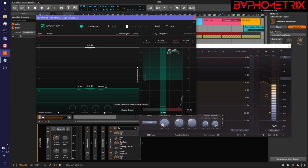There's another problem with it in that the bass control. Spectral limiters like this, Elevate is prone to this problem too. Elevate and Smart Limit are spectral limiters, and they tend to work their transparency magic and sound really good up in the mid-range and highs. They do that because they rob the lowest sub-frequencies of quite a bit of energy in order to pull off their tricks. And in Elevate, you can say, no, no, no, do not cut my sub-range down by 3 dB. Like, I can hear that. It's like you just cut the low end off my mix entirely. There's no bottom end anymore, especially for dance music, which relies heavily on the sub.